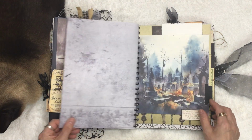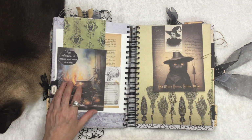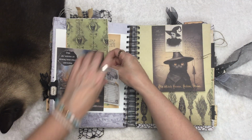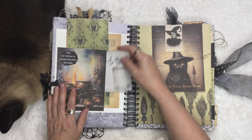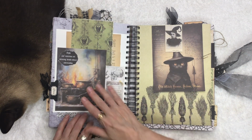More witches. And we've got, this is cardstock. And again, here I have another page from that Dutch book. Cardstock and another. I love these because you can write here and of course do something on the back. I think that's practical and it looks fun.